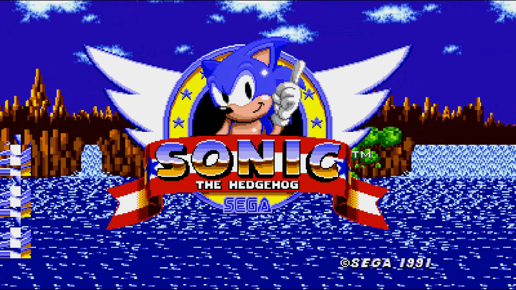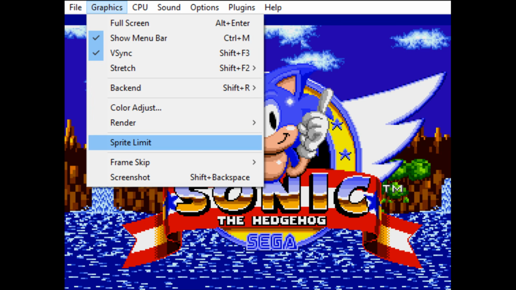This is the exact same thing that happens when you have too many rings or whatever on screen. The only difference here is that it's no longer a bug, but rather an intentionally exploited feature. And now you can probably also guess why disabling the sprite limit in your emulator makes Sonic's torso reappear, since there is no more overflow possible to mask out any other sprites.